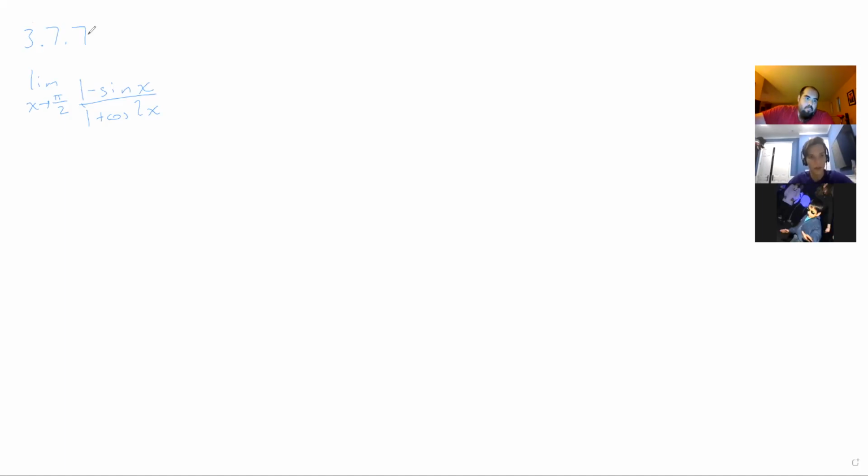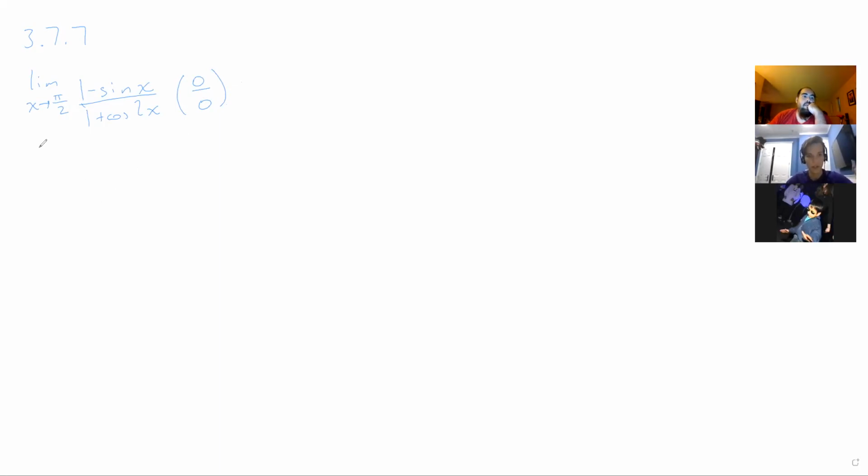So starting out, just by looking at it, we can tell that we can use L'Hopital's rule, because it goes to infinity over infinity. Or is that the right word? I mean, it goes to 0 over 0, but oh yeah, sorry, because it's sine and cosine. Yeah, you can still do that. Right, so that's true. So then from there, what can we do?